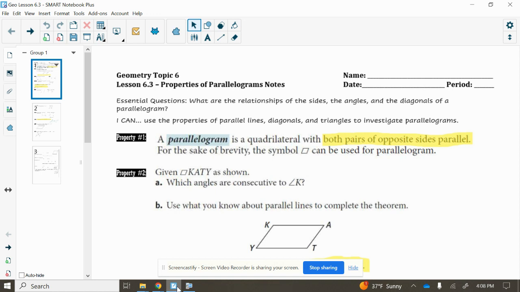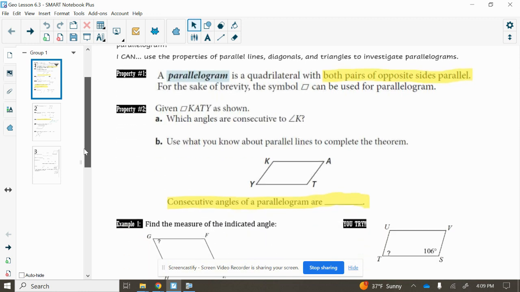Today, we are going to talk about the 5 properties of parallelograms. A parallelogram is our next quadrilateral that has both pairs of opposite sides parallel. So, not one like the trapezoid, this one will have both. Oftentimes, you will see this little parallelogram symbol to show that something is a parallelogram and thus its properties are true. So, that first property is, of course, that by name, both pairs of opposite sides are parallel.